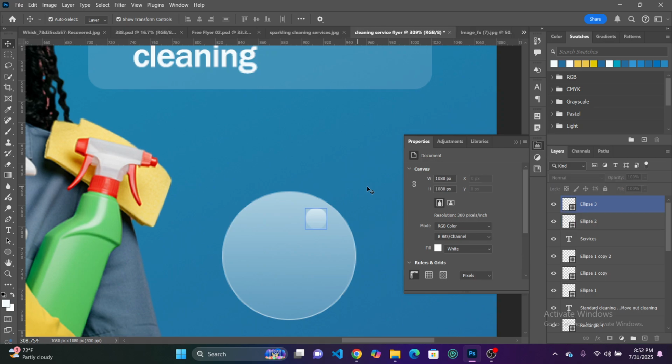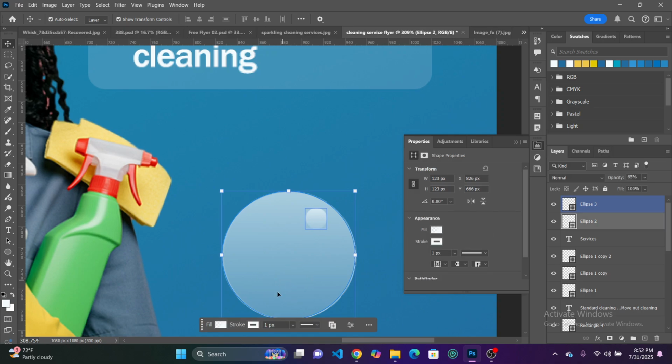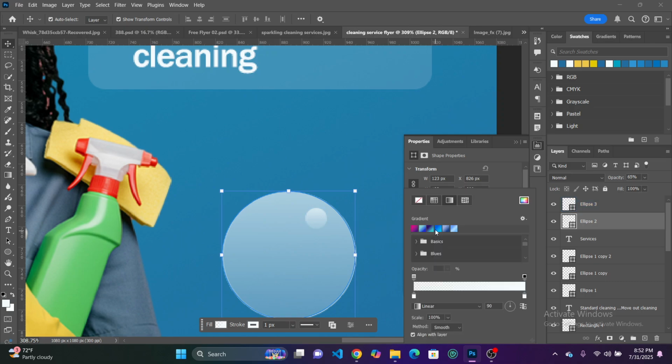So we're going to now group these two circles together. I think also we're going to reduce the opacity on this second fill again even more. Okay, reduce it even more. Yes, this looks better.